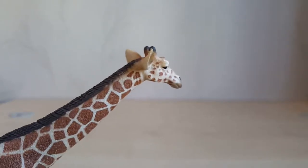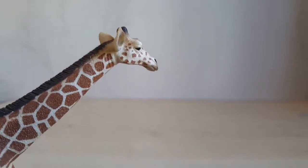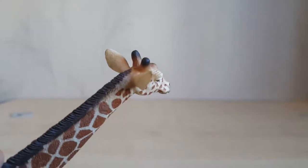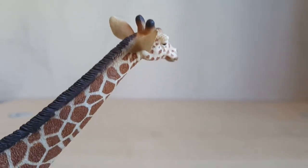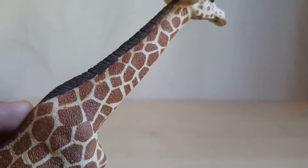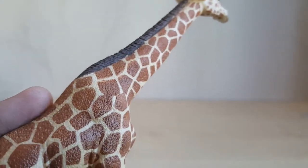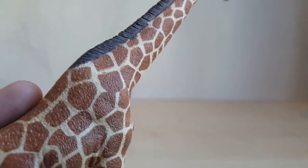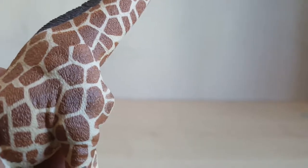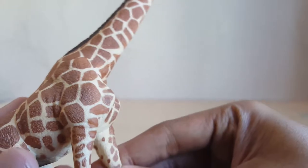The whole figure has a furry texture — not too bad, and you can definitely see the details. There's also fur on the back of the neck, and the reticulated pattern is clear. The paint on the figure is also excellent, as usual from CollectA. The outlines are so sharp it almost looks computer printed.